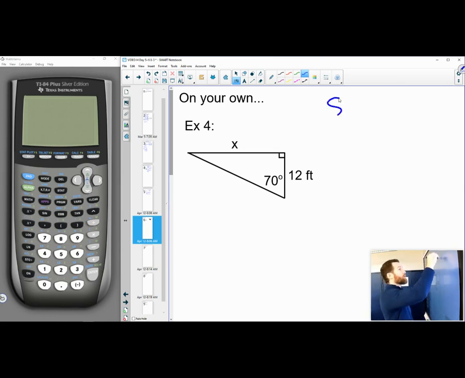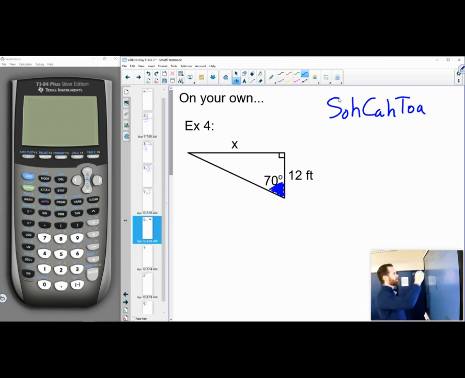It's a right triangle, so we're going to use SohCahToa. Since we only have one side given to us, 12, to pick sine, cosine, or tangent, we need to pick our angle first. That's always the most important choice. What angle do we use? Here they only give us 70 degrees besides the right angle, so let's use the 70 degrees.